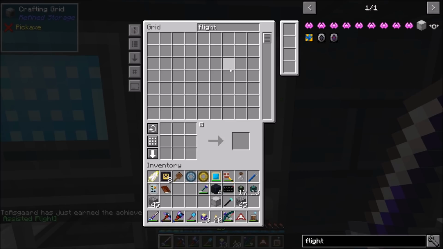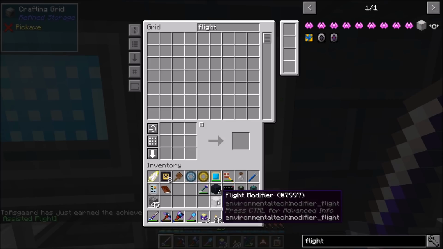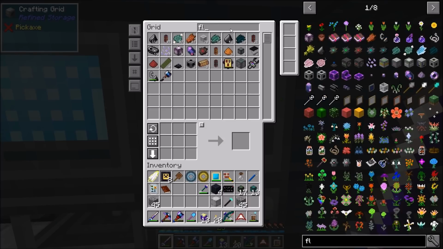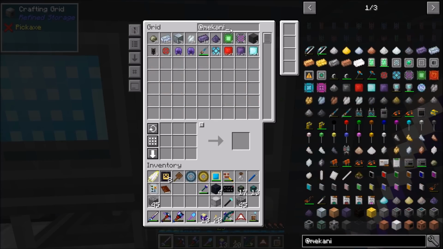Nanobot Assisted Flight Achievement. And this is basically just going to take the place of those 4 modifiers, the one that I just pulled up, one of them that was on the nanobots. It's going to take the place of those. Now, in addition, we are going to need to send power over to this. And so what we're going to do is go into a little bit of Mekanism.